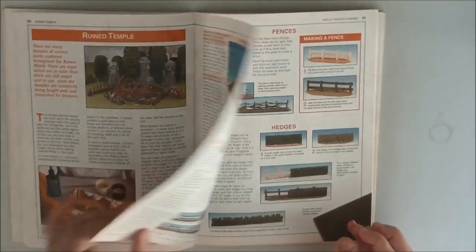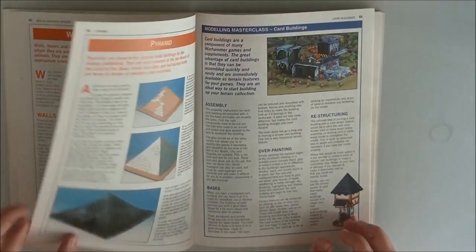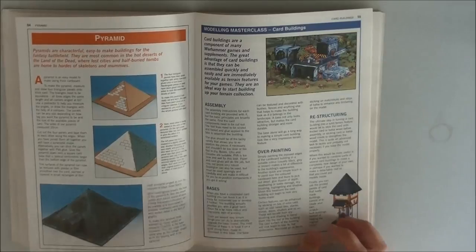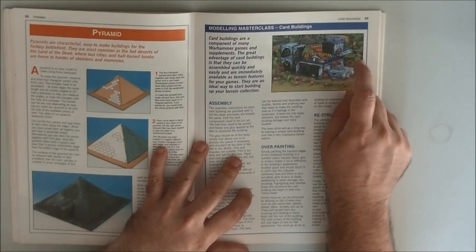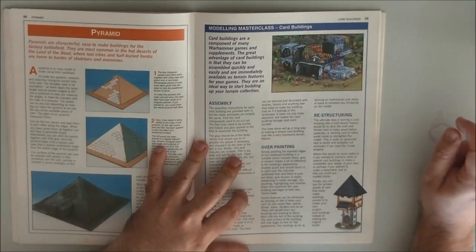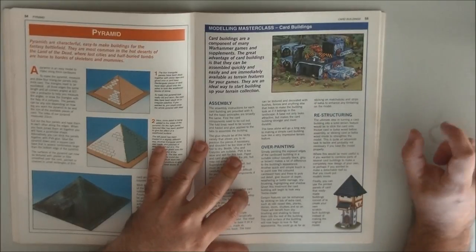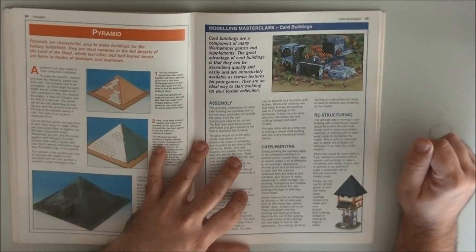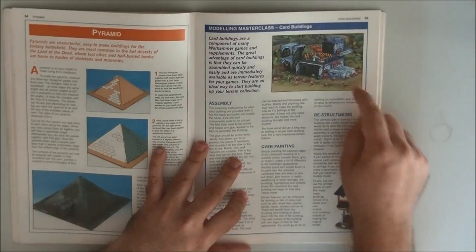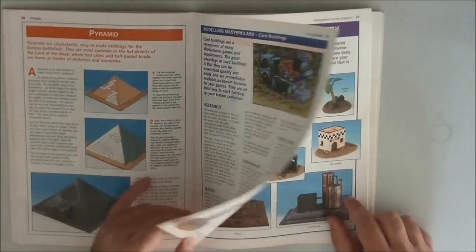All the ruined temples, so there is fences. So it was really an interesting book, and this is the type of terrain that Games Workshop was doing at the moment on time. So they were using this cardboard combined with plastic parts. This was the typical terrain from the moment, and I still have some of this terrain. This was also the type of terrain that was coming in the box, was all cardboard terrain.